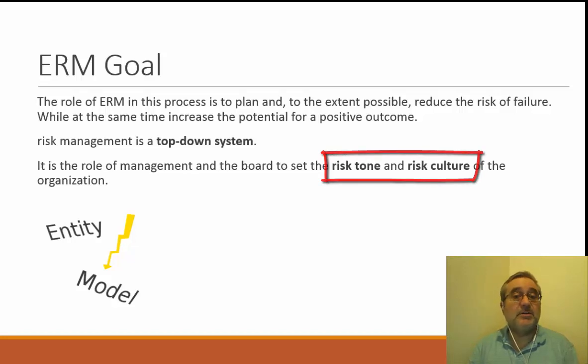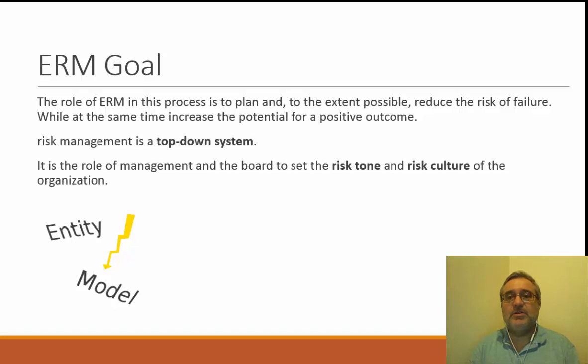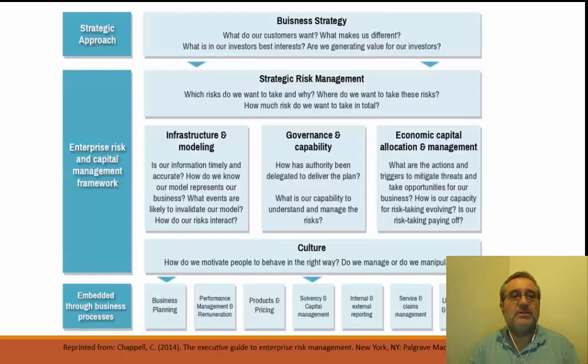Keep in mind that different types of organizations are going to be willing to accept a different level of risk. As an example, a not-for-profit organization may have a very low tolerance for risk, whereas a startup organization that is attempting to break into a new market may in fact have a higher tolerance. So the risk tone really needs to be defined by the organization.